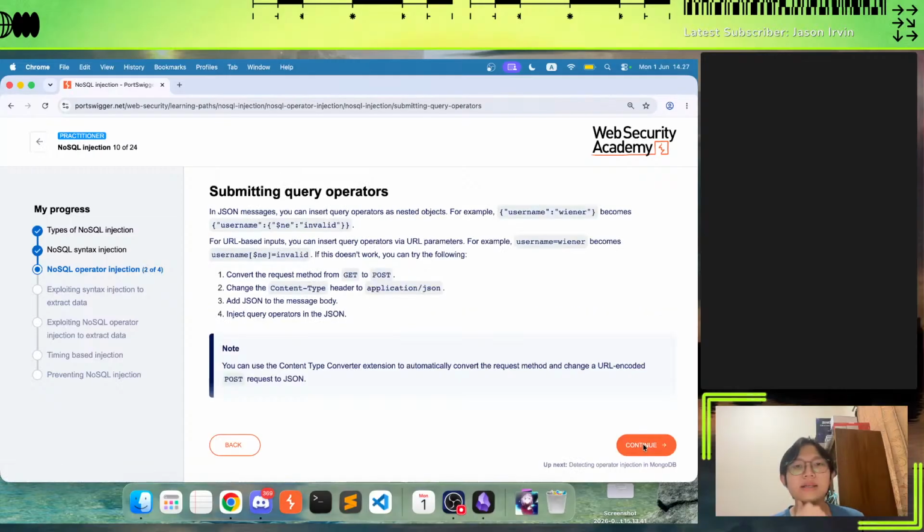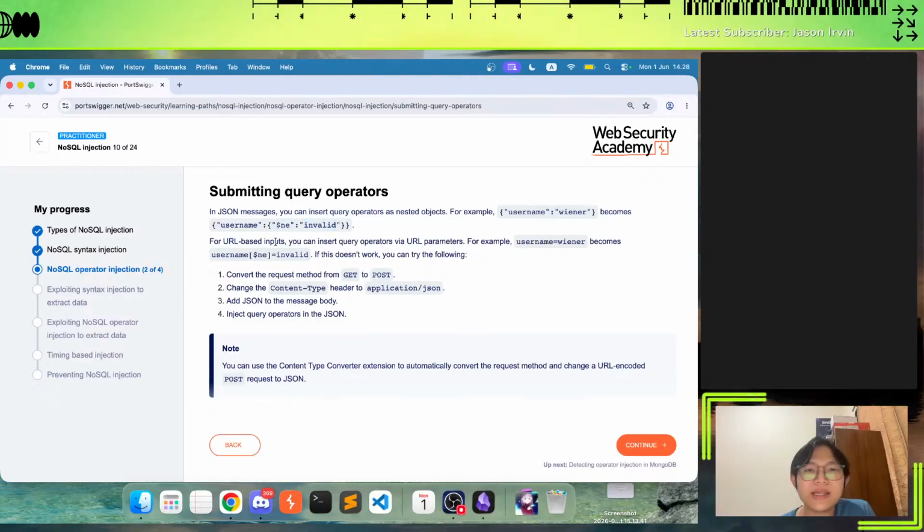In JSON messages, you can insert query operators as nested objects. Oh, okay, so it's similar to how prototype pollution works, right? A bit similar, but this time we can provide the object instead of accessing the proto. We are giving the server an object that is a not equal to invalid.